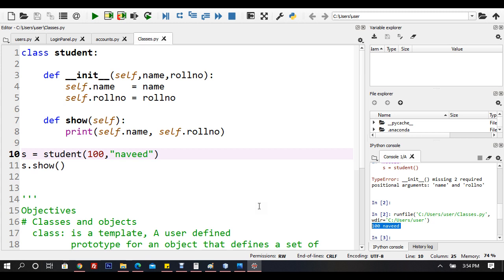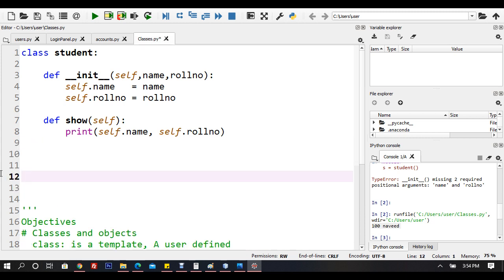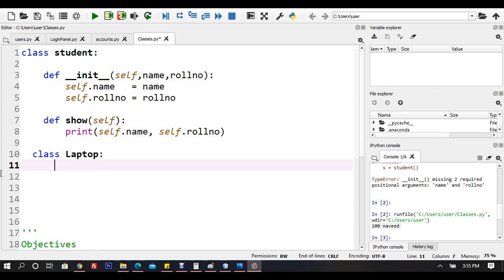Do you have any problem? No, it has no problem at all. So now what I want is the following. Let me delete this. Can I create a class inside a class? So now this is a class, and I'll go one step or maybe two steps inside the class, and I create class Laptop. Now this means it is as if I'm creating a class inside a class.